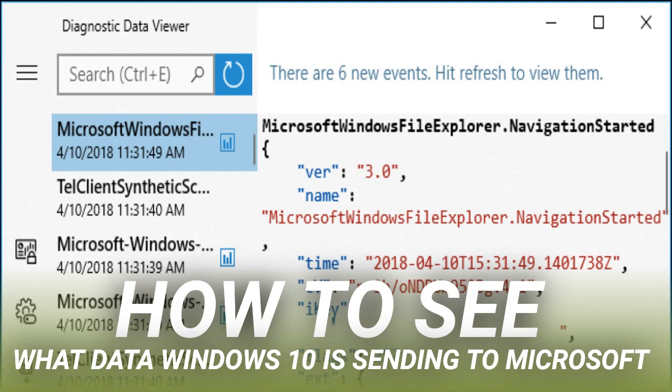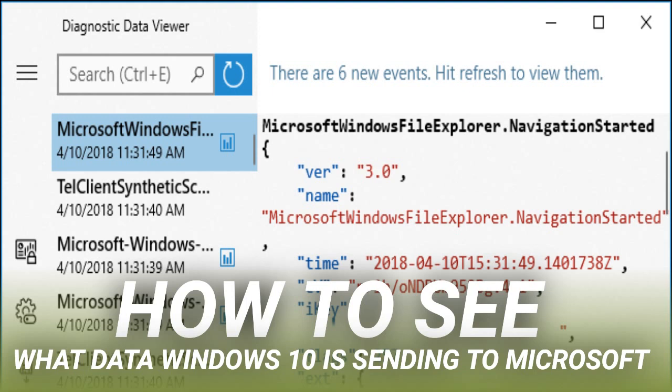Scroll down to the Diagnostic Data Viewer section and flip the switch to the On position. Click the Diagnostic Data Viewer button that becomes available and you'll be taken to the Microsoft Store to download the Diagnostic Data Viewer application. Go ahead and do that to continue. After you've installed the app, you can either click the Diagnostic Data Viewer button again under Settings > Privacy > Diagnostics and Feedback to open it, or launch the Diagnostic Data Viewer shortcut that appears in your Start menu.